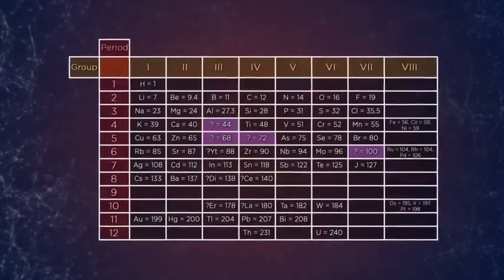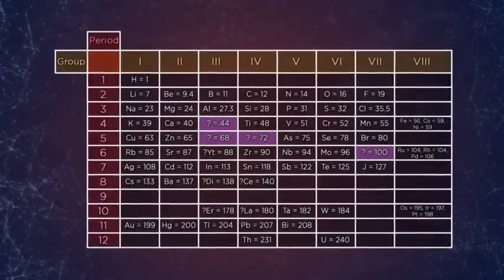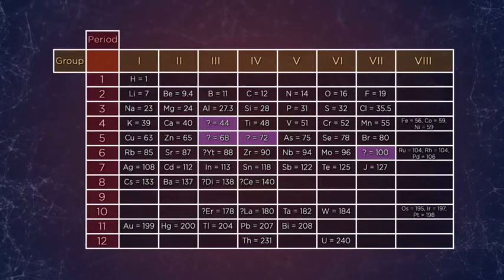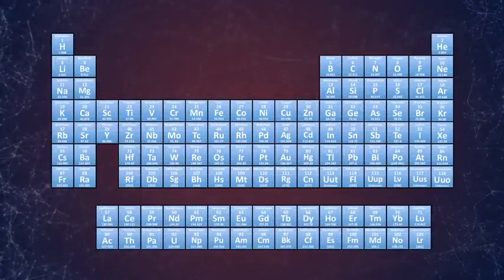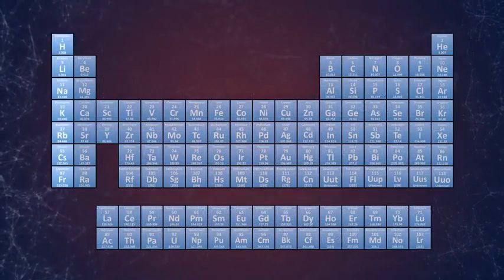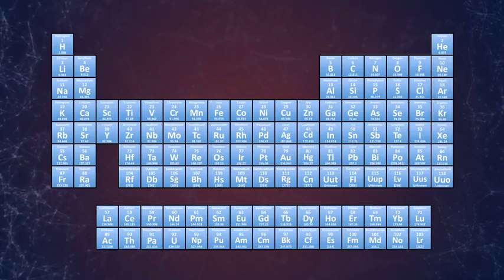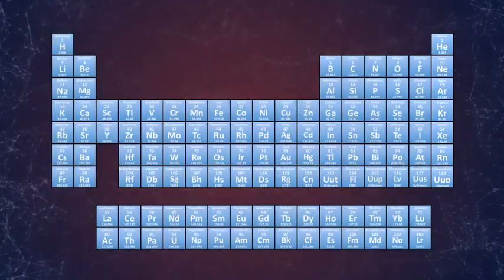The second order of organization is the columns of the table. Recall that Mendeleev had chosen his columns in such a way that each contained compounds with similar types of properties. Lithium, sodium, and potassium are all metals that react similarly to one another and are found in similar combinations with other elements in nature. And here they are. They reside in column 1. Neon, argon, krypton, all unreactive gases, and they all reside here in a separate column, all their own as well.